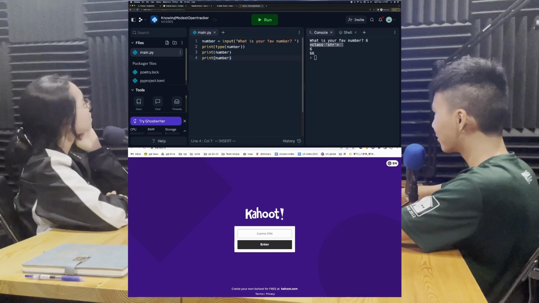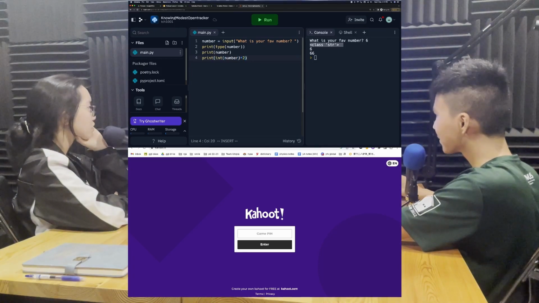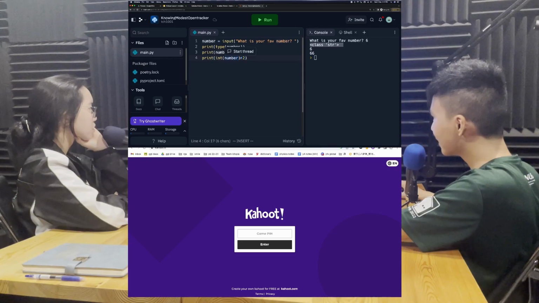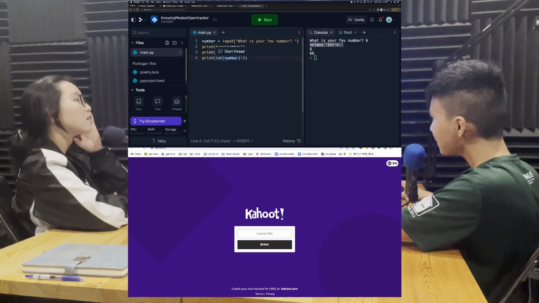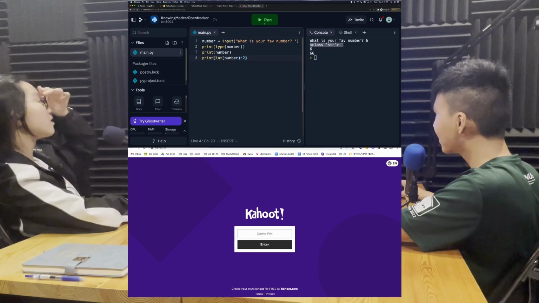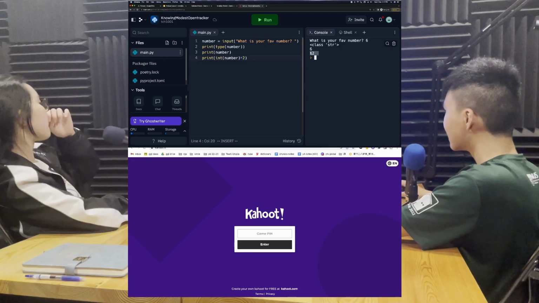So if you recall from the previous slide, right, how I can do that is I can write int number times 2. So now this converts number as a string, and when I pass it into the int with the round brackets like that, this one will now be integer type. Then when I multiply by 2, then I see, when I type 6, I see 12.